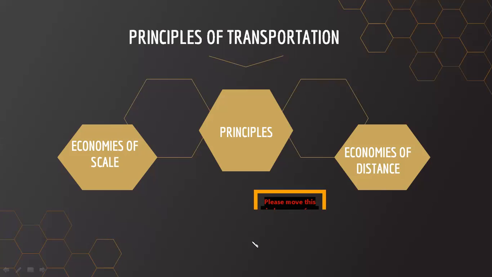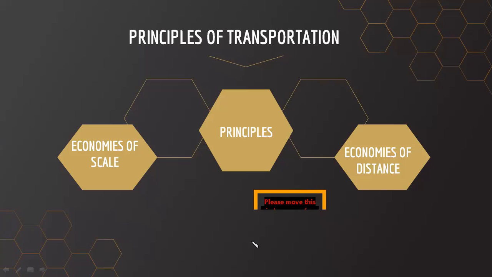Even if you have to carry a smaller unit or a larger unit, the fixed cost doesn't change much. But when you are delivering a larger quantity, we can enjoy the benefit of that larger weight. Once again, I'll repeat it. Economies of scale is a principle which explains that transportation cost per unit of weight decreases when the size of the shipment increases.